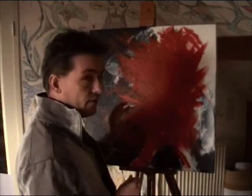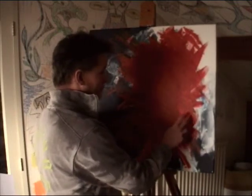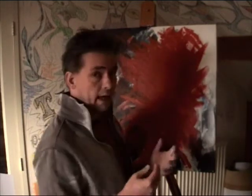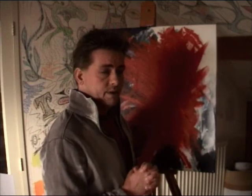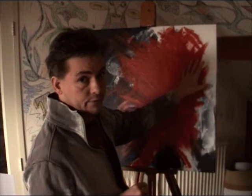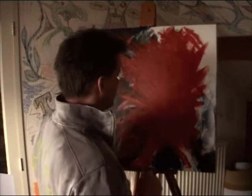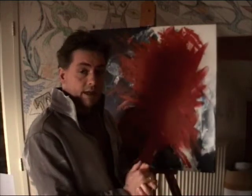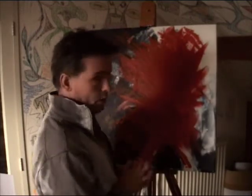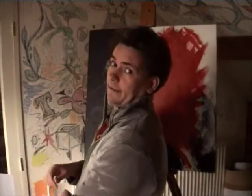This background was done a week ago with pretty thick layers of paint — you can see here, for example, a big bubble. It needed drying time so I can easily paint over it. First I did the black, then the white half a day later — it's all acrylic so it dries very fast — and a day later I did the red parts. Then I put it away to dry for a week, and right now it's in a state where I can do whatever I want with it.